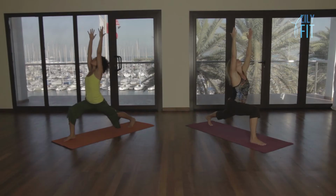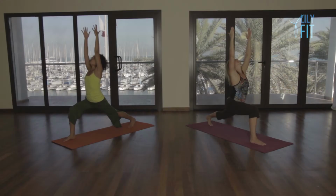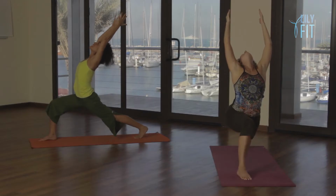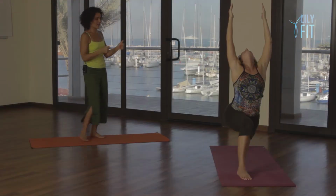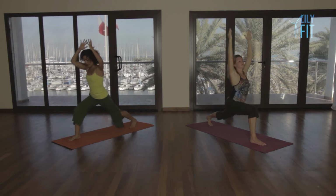This is one of my absolute favorite poses. Front knee forward, back heel back, chest is lifted. You can either hold, or if you'd like to take this further, you can gently lean back. It's a mini back bend, but keep lifting. This should feel like you're radiating in every possible position, in every direction. Very nice. Good, bring your hands slightly down.